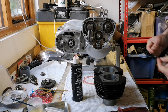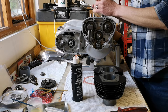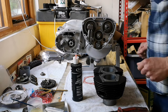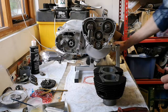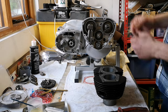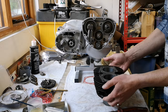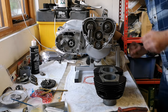Gudgeon pins in. Circlips in. Things like that. Then get some spring compressors around them, piston ring compressors around them, which I haven't got, so I've made some of those. And then once the pistons are on and the gaskets on and the followers are in, then we can slide the barrels on. So you have to do quite a lot before you put the barrels on, surprisingly.